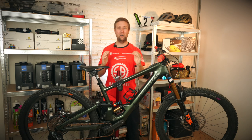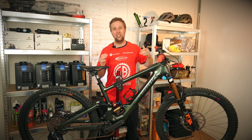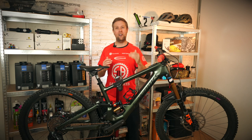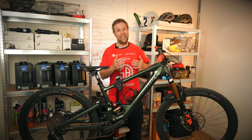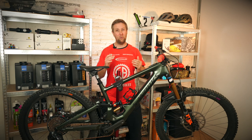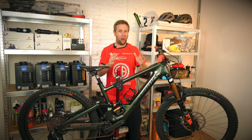Now the most important part: who is the Kenevo SL for? It's a fantastic bike, but definitely not for everyone. If you're too busy to train but still want to ride with mates on the weekend, the Kenevo SL will definitely give you help. If you're a super fit rider wanting to ride with a full-powered e-bike group, you can do it — you'll need the range extender and may need to ask your mates to slow down a little. And if you're a purist riding on your own who wants a little help in the mountains without going full-powered, this is fantastic because you don't lose that natural riding feeling.